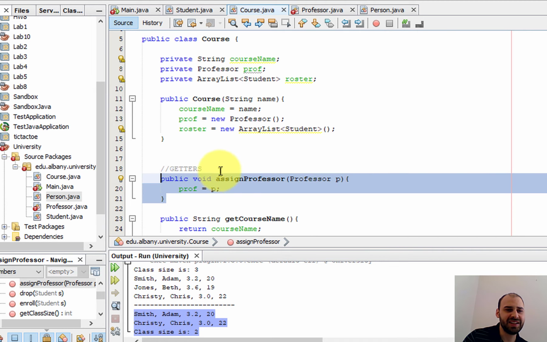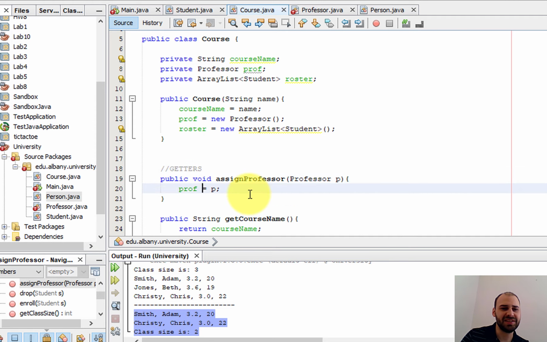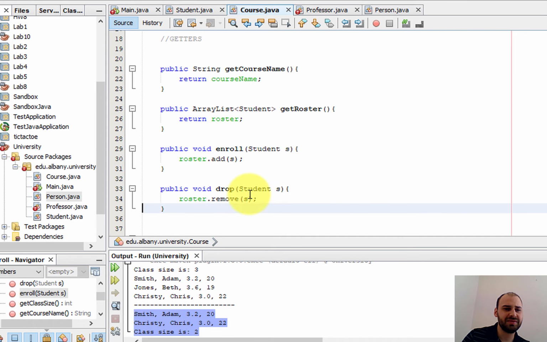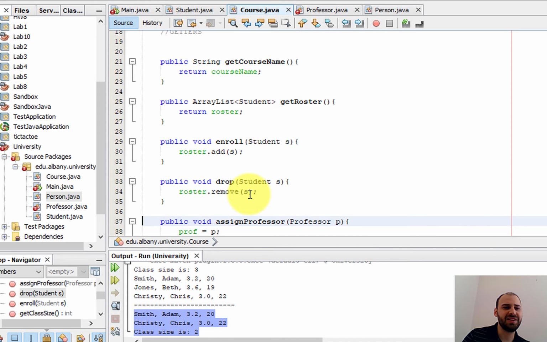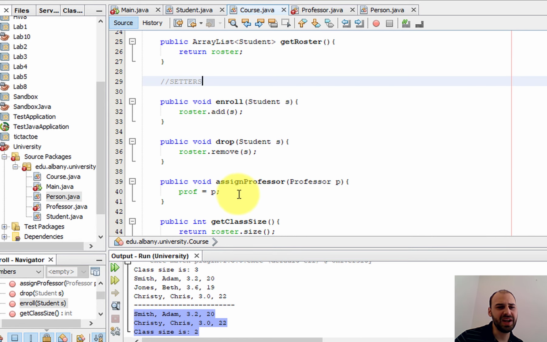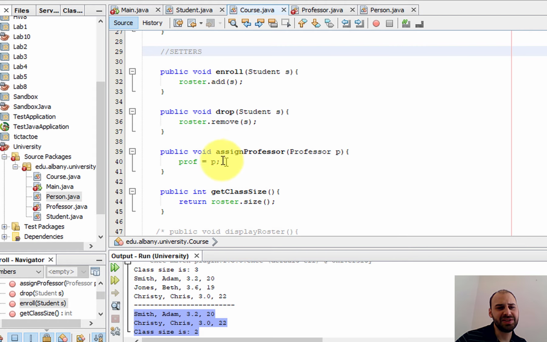We have these getters and setters. This is actually more of a setter. Down here, just trying to keep the code organized, we got our setters down below. Okay, so we got this assign professor, so we have that property as well.